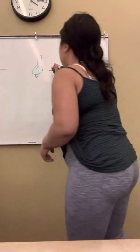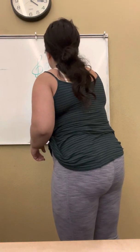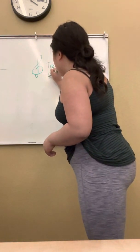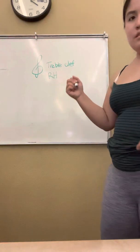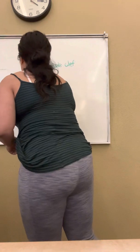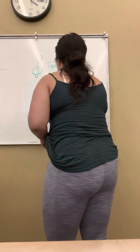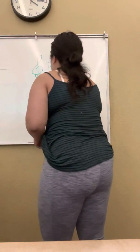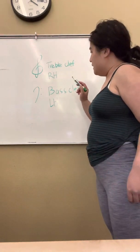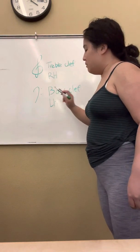This is called the Treble clef, and the treble clef is important because this is going to be for your right hand to use. Okay? You might have seen this symbol before. The next symbol that we're going to have is called the bass clef. And the bass clef is for the left hand to use. So you can imagine, right? One hand is the right hand, the other hand is the left hand. Okay, so this is the treble clef and then the bass clef.